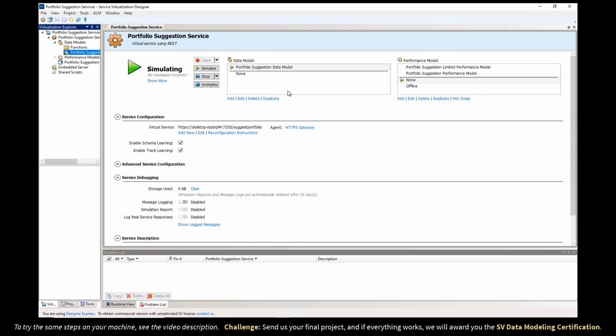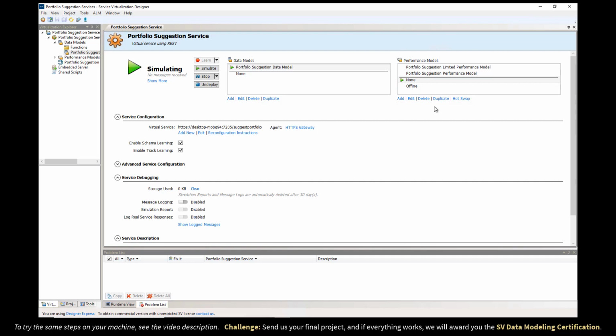This is where you specify how the virtual service behaves, how it generates responses when it intercepts a request. This is how fast it will generate the responses. In simulation, there is always one data model selected as well as one performance model. This special selection means during this simulation, SV will try to generate the response as fast as possible. I could select a different performance model and restart simulation, and now the simulation would perform using different parameters. When you select none, SV will use the real service to generate response, but it will use the selected performance model to enforce the specified performance parameters.